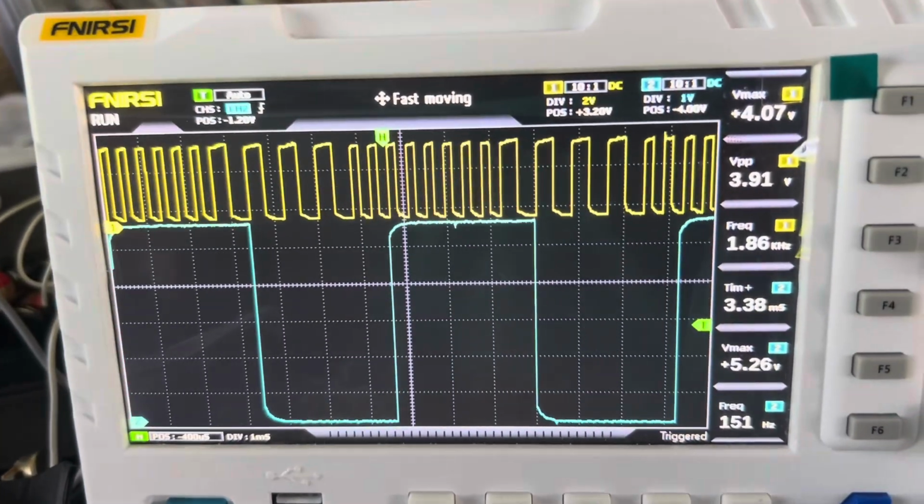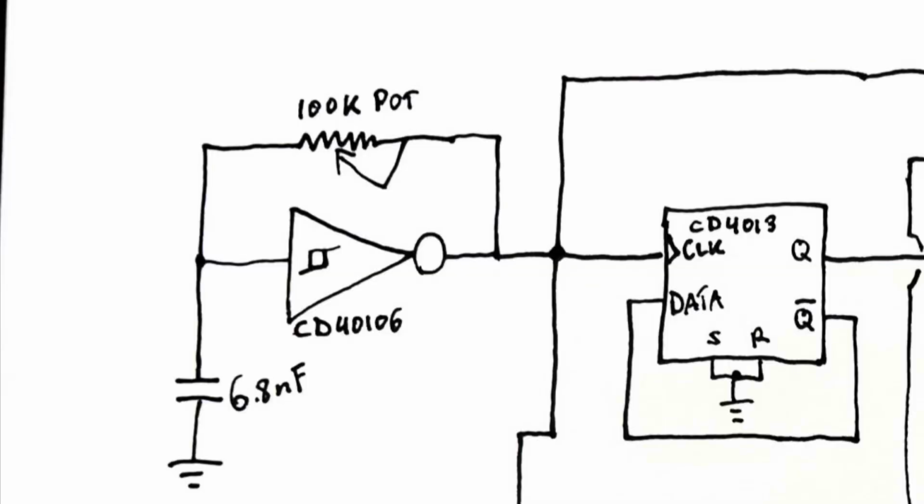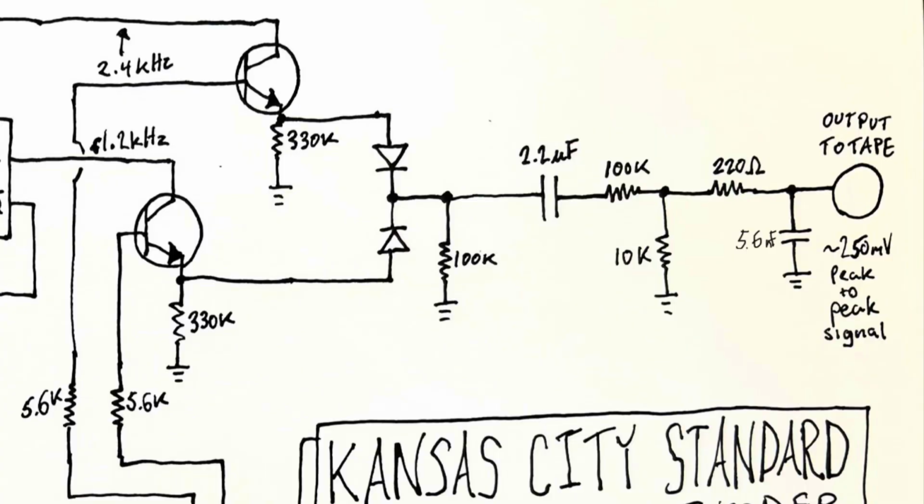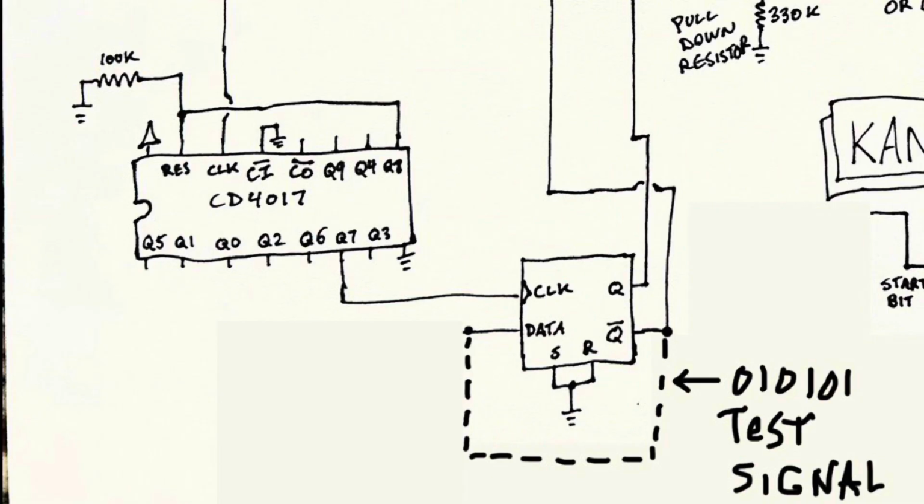When I did this last time, I used a test signal in order to test out the circuit. I started by using a CD4106 clock at 2.4 kilohertz. What I did with that was put it through a D flip-flop as a toggle, and so that makes a 1.2 kilohertz, divided by 2, clock signal. I have those 2 clock signals being controlled by transistors and then put through a diode-based OR gate and then out through capacitors and a voltage divider in order to make an audio signal.